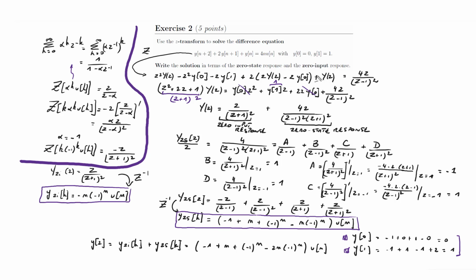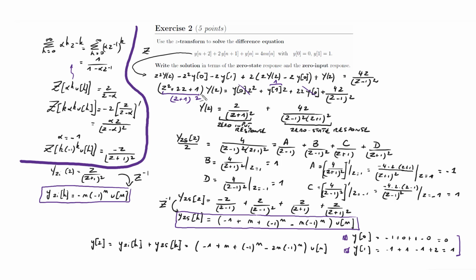What we do, of course, as usual, is collect all terms in y of z. We have 1 over here, we have 2z over here, and we have z squared over here. This polynomial, of course, is z plus 1 squared. The initial conditions here, here, and here, you take them on the other side, right? Don't forget the 2 over here. In this case, it doesn't make any difference because y of z is 0, but this is sometimes forgotten, right? So as I said, this one does not contribute, this one does not contribute, and y1 is 1, so this leaves us with z over here.